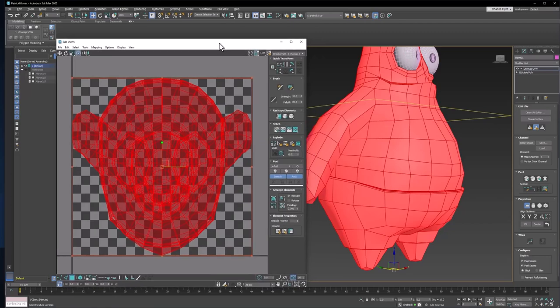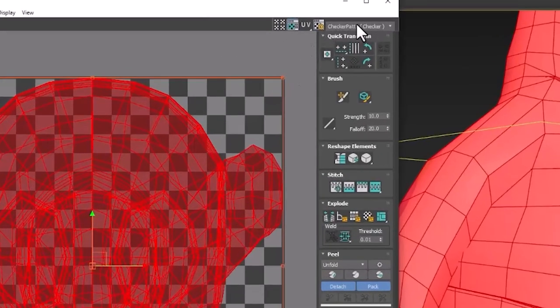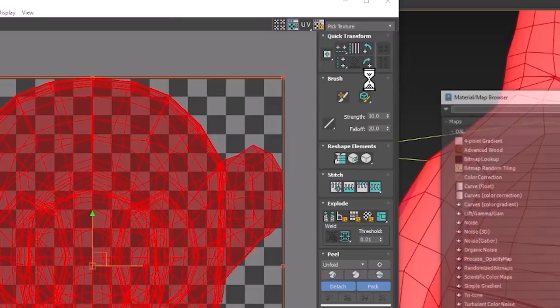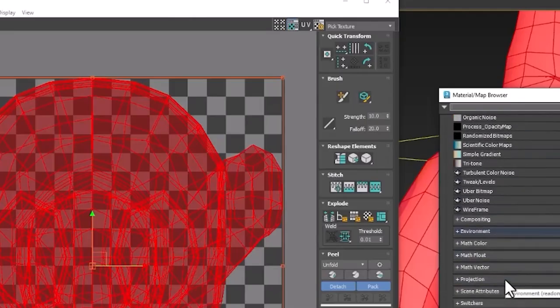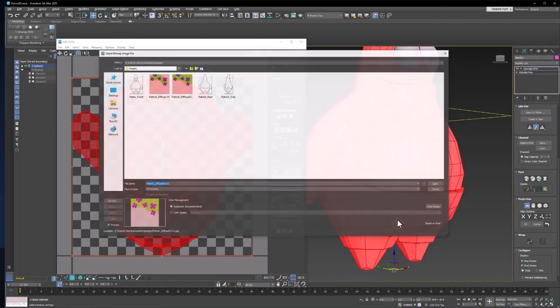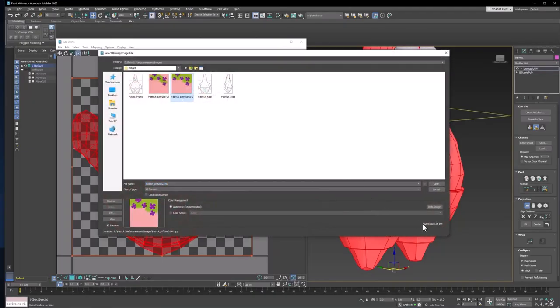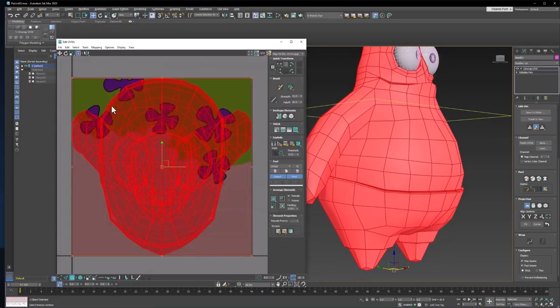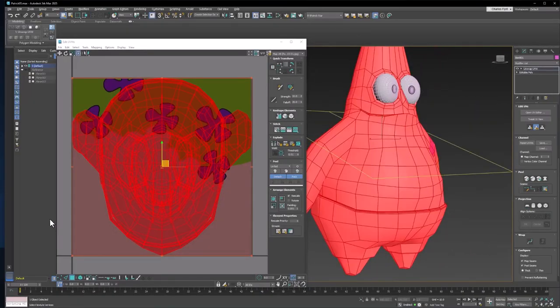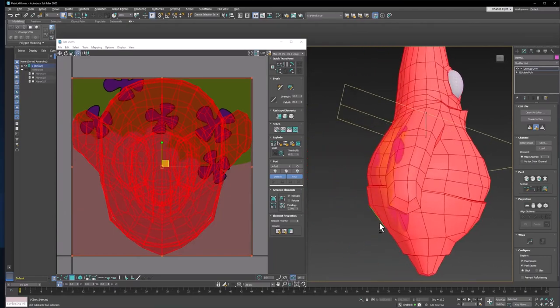But let's put our texture that we're trying to apply in the UV mapping area. If you come up here, right here, to this little pull down list, you can click pick texture, and you can click bitmap, and then you can apply the texture that you're trying to work with, and you can see clearly that it's here. Now, you can see how it's just sort of applied in all the wrong way. You'll also notice that there are no seams here anymore.